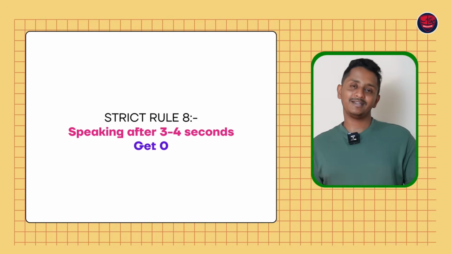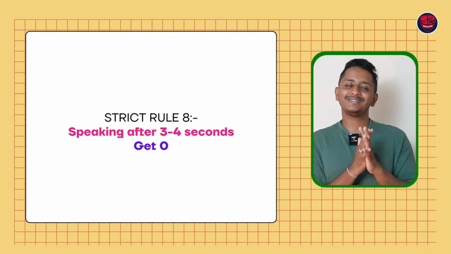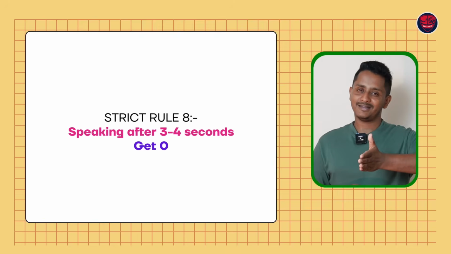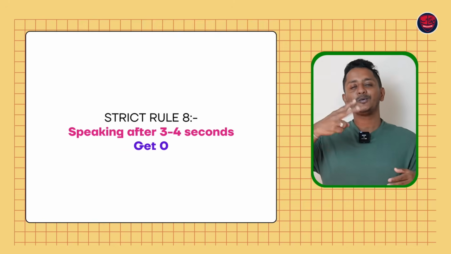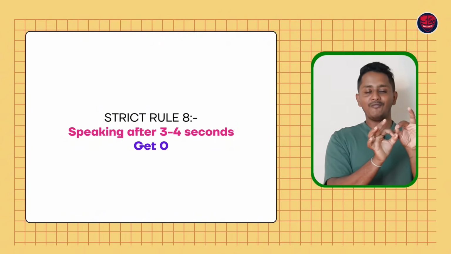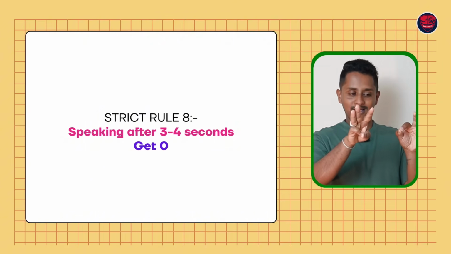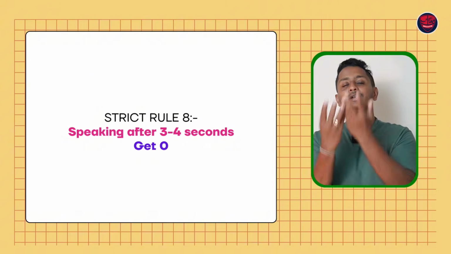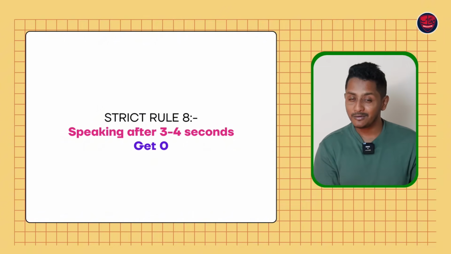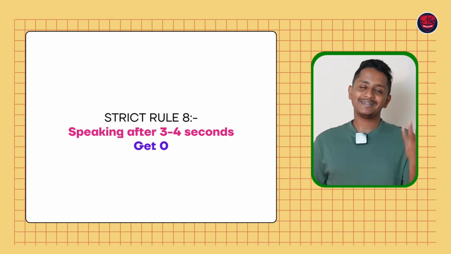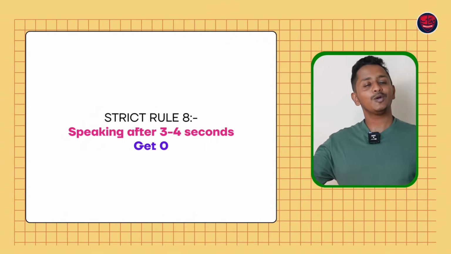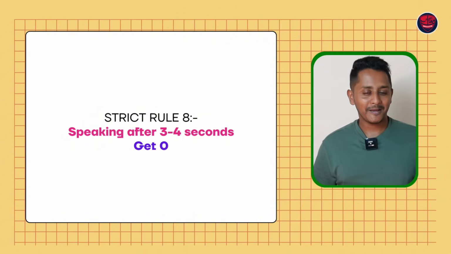Remember this. Strict rule number 8, speaking after 3 to 4 seconds gets 0. Remember this science of repeat sentence. The plain audio: "Once the audio ends, please come to the next seminar properly prepared." Audio ended, beginning in 2, beginning in 1, recording. After the recording, you got to start speaking in 3 seconds. Let's say 1 second over, 2nd second, 3rd second over, 4th second you try to speak, but before that the microphone will turn off. Software says, AI detected your silence, meaning silence detected, you are turning off your microphone because we thought you are least interested to speak.